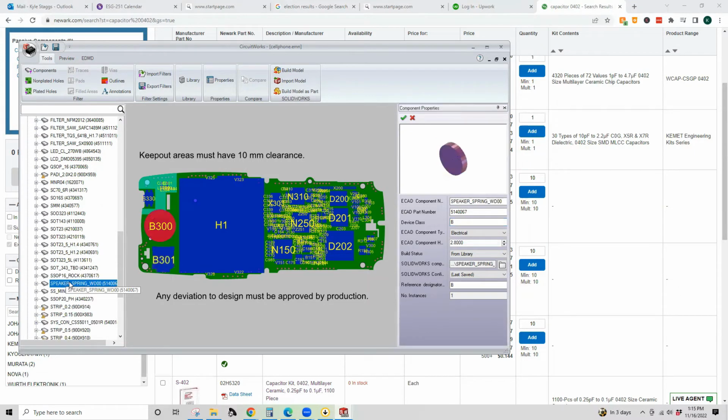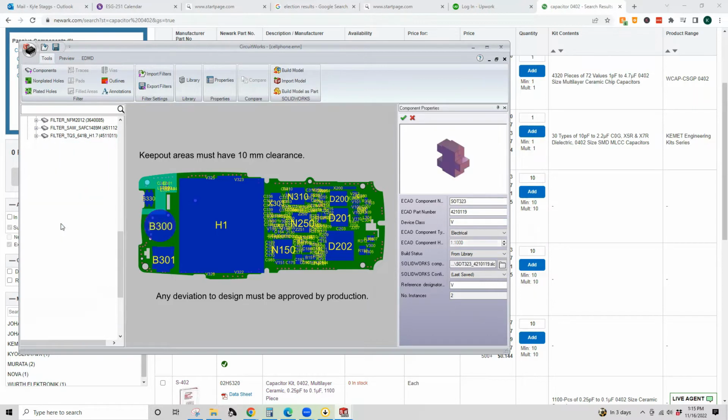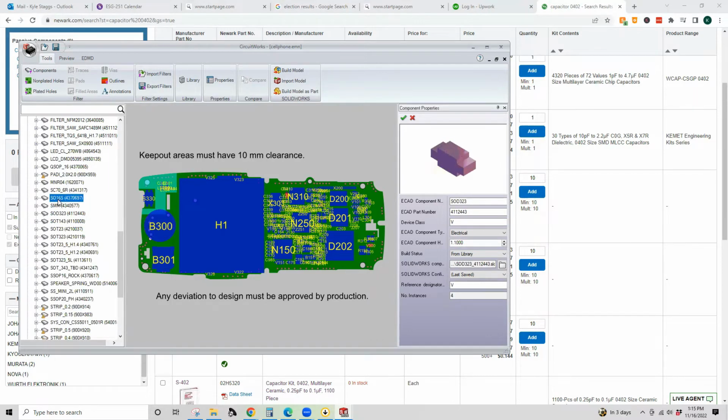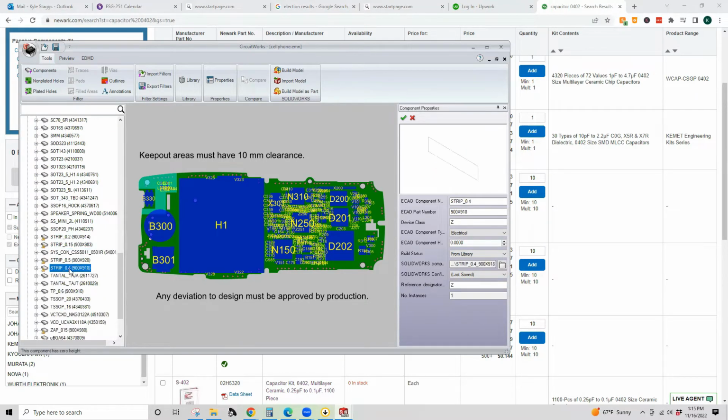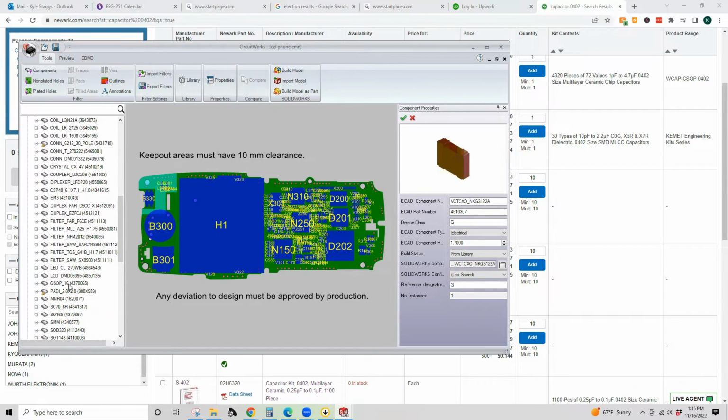So there's a bunch of different geometries here that we're working with, but you can see that they're all, for the most part, represented as simple shape extrusions in order to minimize the amount of memory required. So there's a lot in here and a lot in their component list.